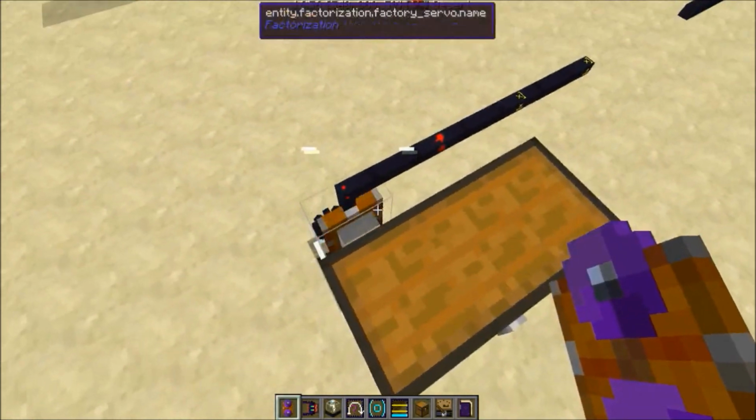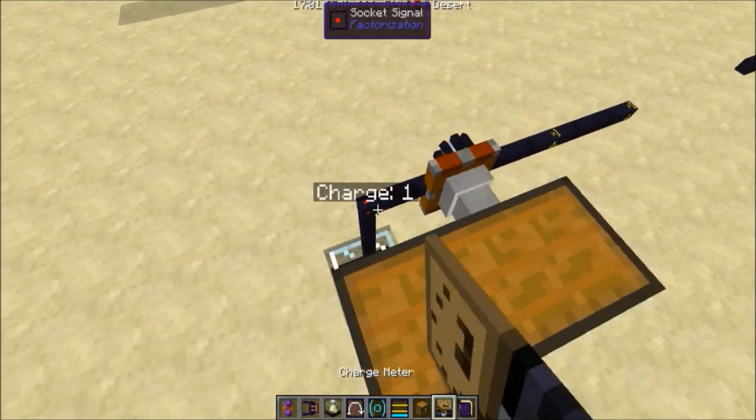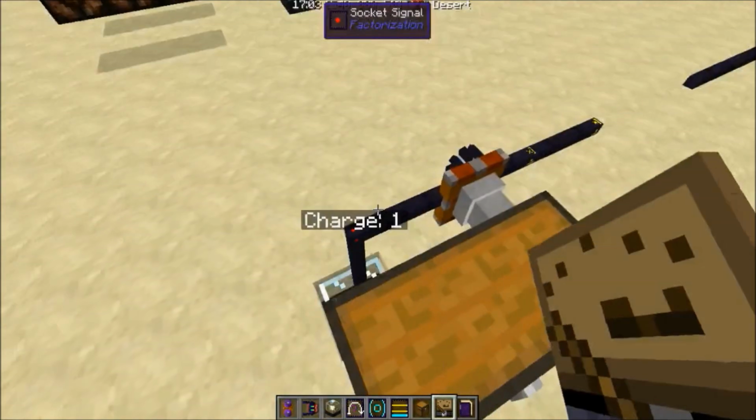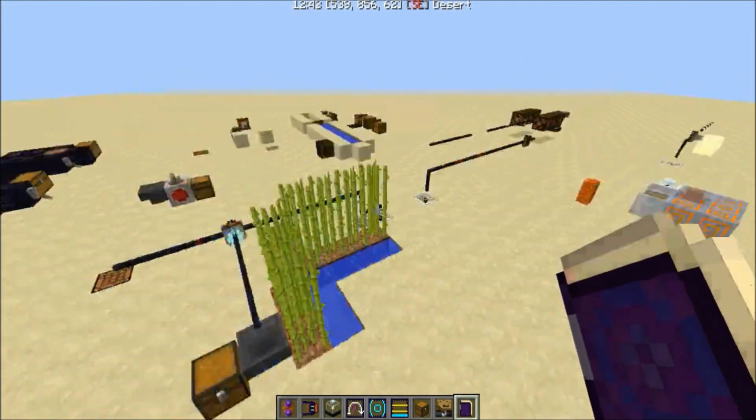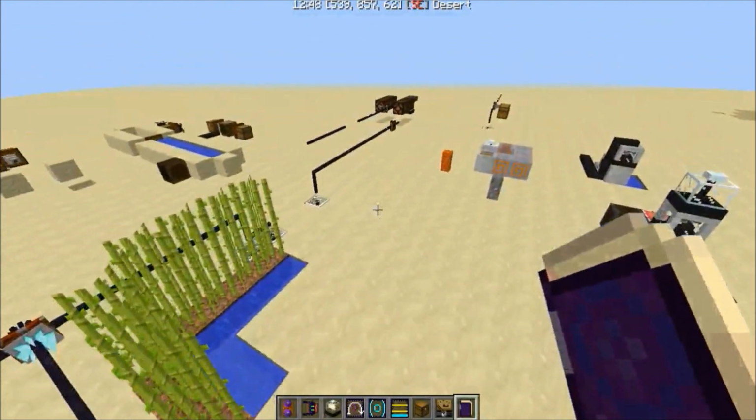Okay, it's slowing down a bit now. I'm assuming it's going to run out of charge. Probably has. Let's see. Yep, nearly completely out. And with that, I think I've covered everything from the servos to the machines and everything in between.